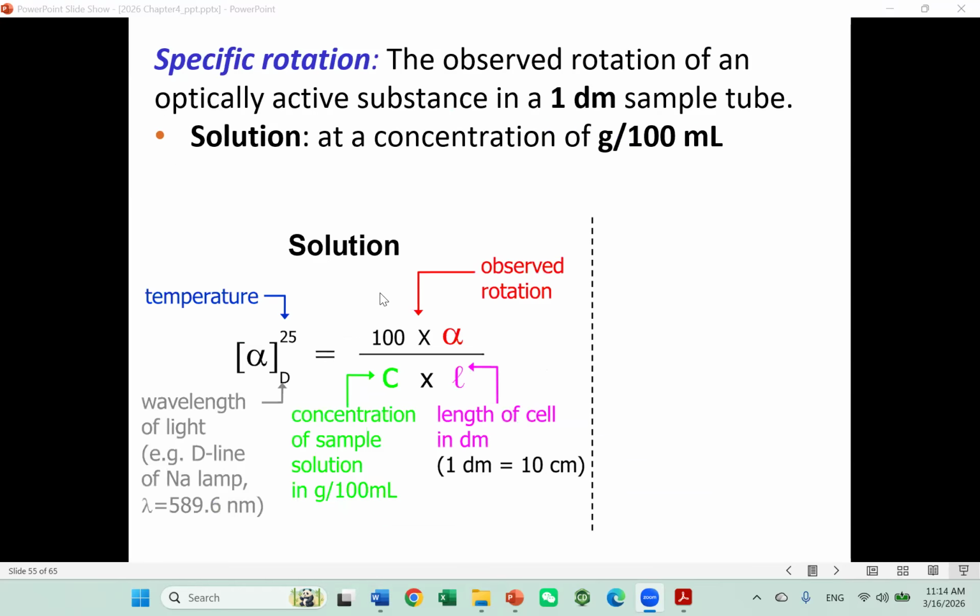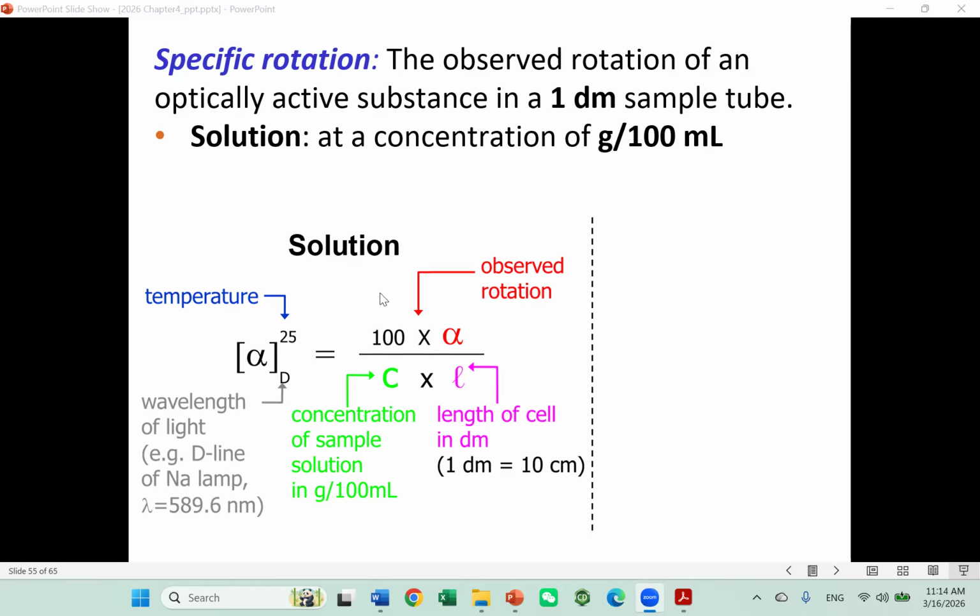Right. So like I said, we can actually quantify the degrees for certain chemical molecules. That introduces specific rotation, which is actually the most important concept we have to learn today. This is similar to the melting point or boiling point for a compound: different chemical molecules have different specific rotations for rotating plane polarized light.